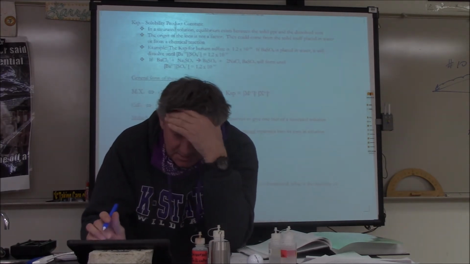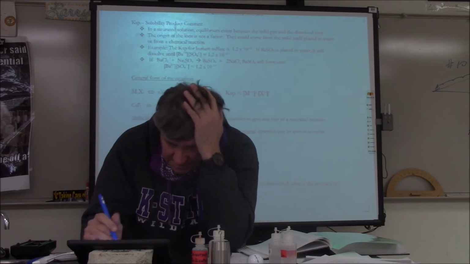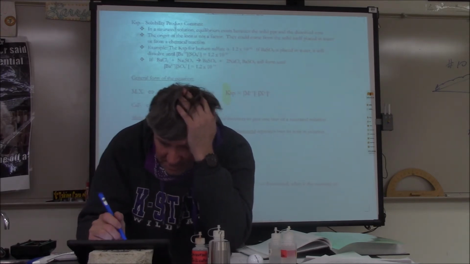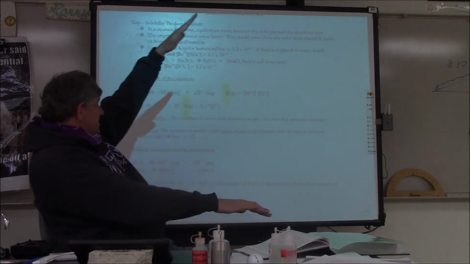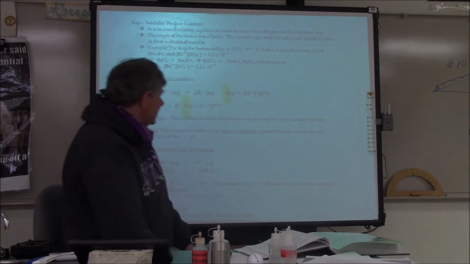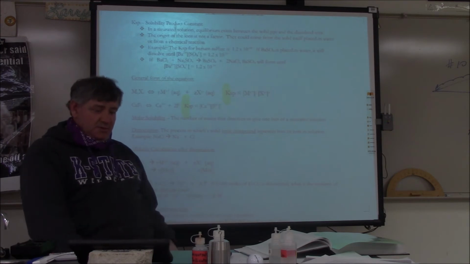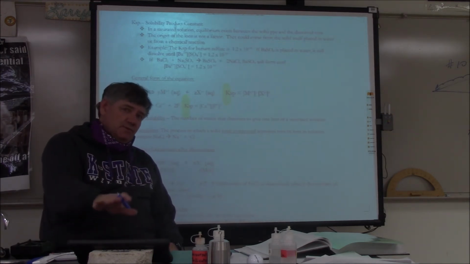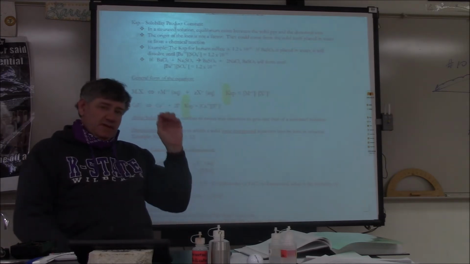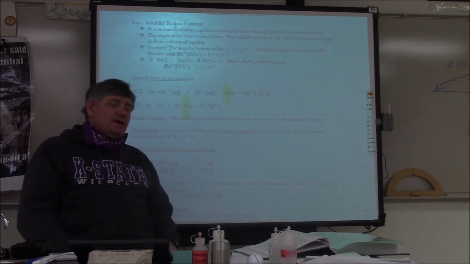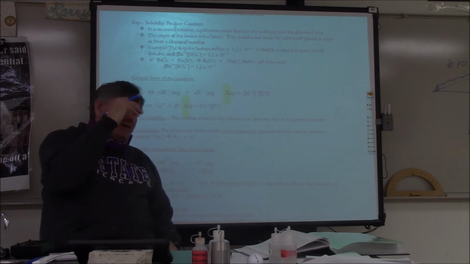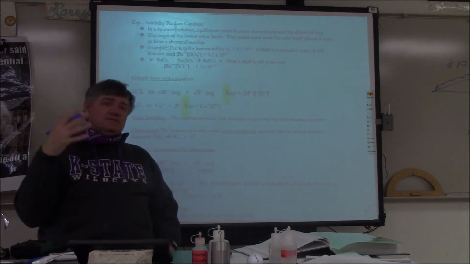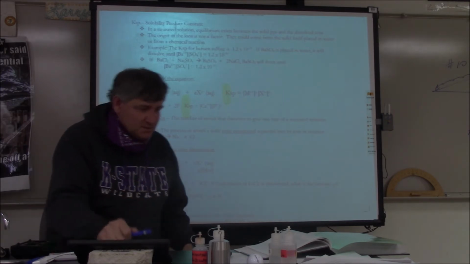So here's the basic idea of what happens with KSP, and it's a similar type idea. Notice that we have K. Anytime you see the big K, that means the system is in equilibrium. This is going to be important. The system is in equilibrium. So we're going to deal with KSP and QSP. The SP stands for solubility product, so obviously this is a function of something being soluble or insoluble.